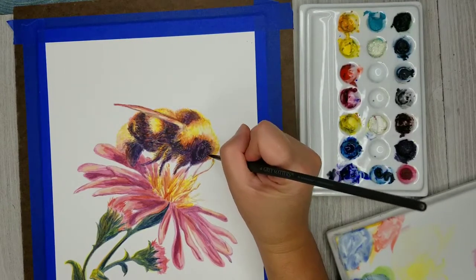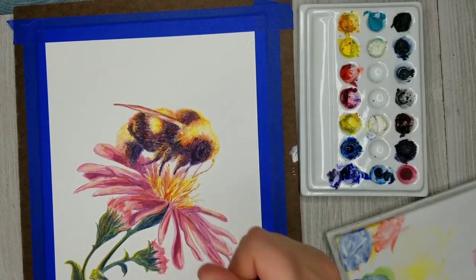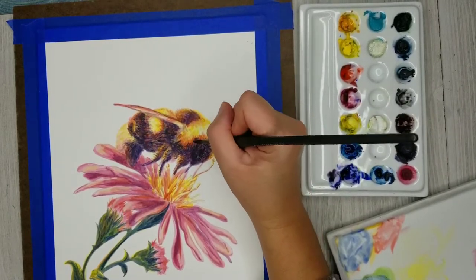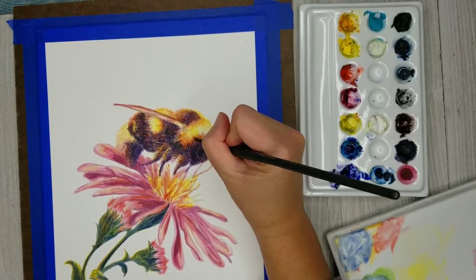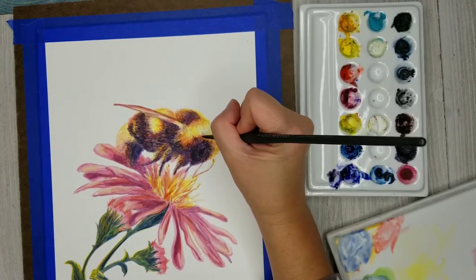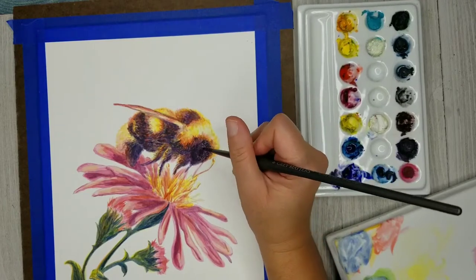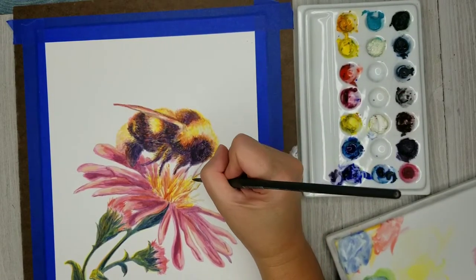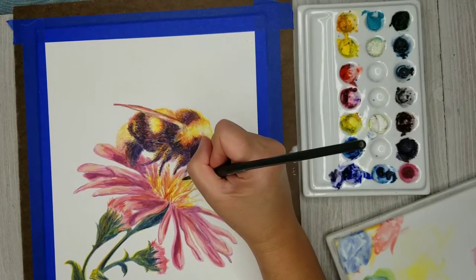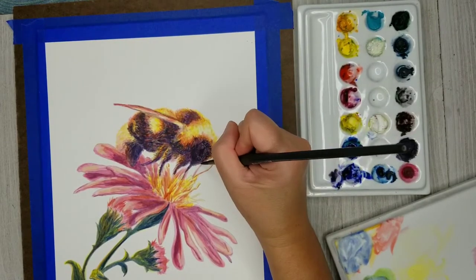So you can see I'm almost using pointillism here. It's not quite that small. I'm just making very short strokes. And I am leaving that pigment very dry. So it is a dry brush application. The difference being that I'm not really scrubbing. I'm being a little bit more careful and just placing very short strokes in order to build up a little bit of texture. And I'm letting some of those strokes go into the lighter areas so that I can give the effect of those yellow and brown parts of the fur converging in a really natural way.